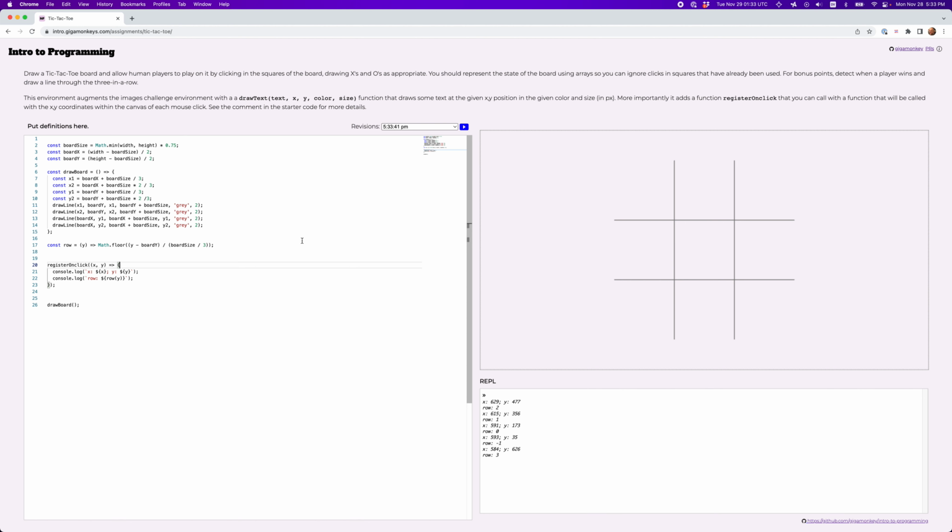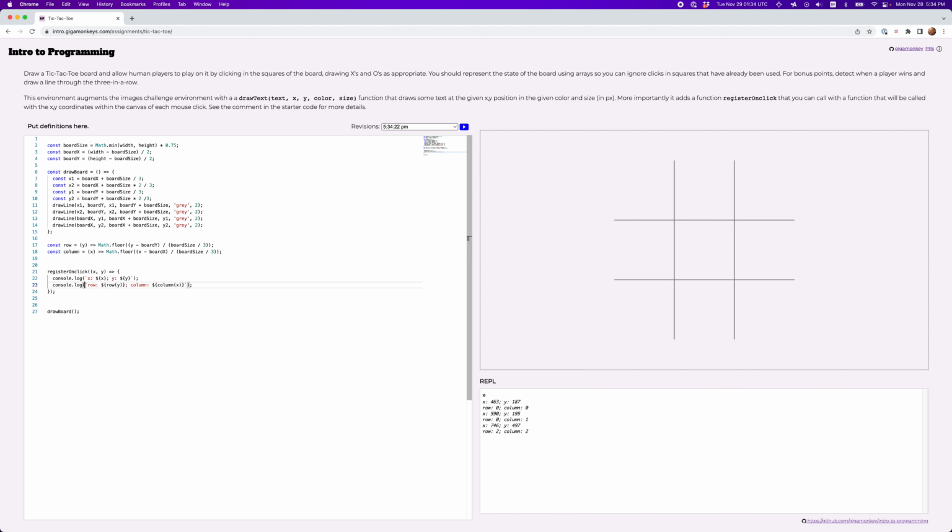Obviously, I've done this particular kind of math many times before, so I kind of knew where I was headed. Hopefully, I explained how I thought of it. Obviously, figuring out the column is going to be very similar. It's going to depend on the X value, and it's going to start from the board X, but otherwise it is the same, and we can go ahead and add a printout of the x. And now we should see row 0, column 0, row 0, column 1, down to row 2, column 2. Okay, so that's another bit of useful stuff.